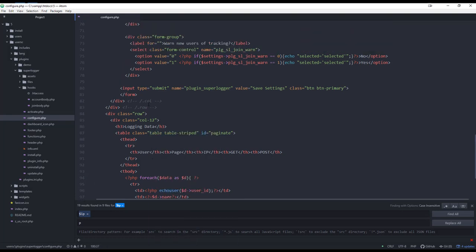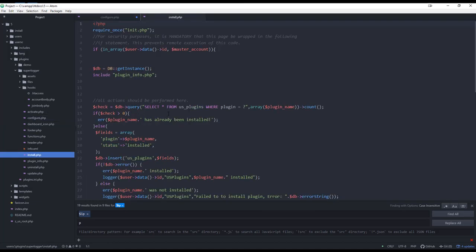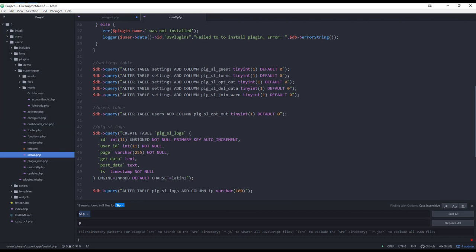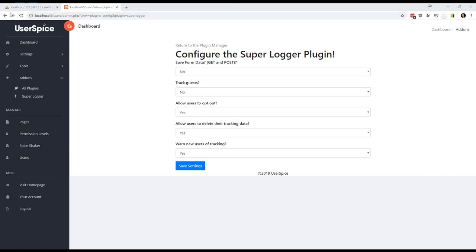Alright, and just for the heck of it, at this point we will make a query right here. Say data equals db query select star from the name of that table that I always forget, which is this one, and we're going to tell it to order by ID descending limit, let's say 5,000. So we are going to query all the information in reverse order on that table and make sure that the table seems to work.